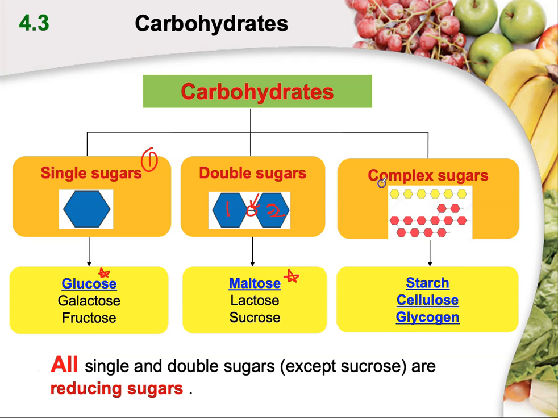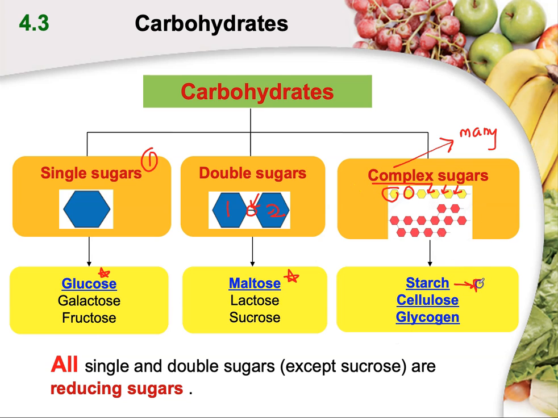All right, then we talked about complex sugar. Now the word complex sugar just means that there are many single sugars that are chemically bonded together. You can see all these small little lines here that Miss Lee is pointing your attention to. These are chemical bonds that attach the sugars together. Now there are a few types of complex carbohydrates that you will need to know, and they are your starch as well as your glycogen as well as your cellulose.